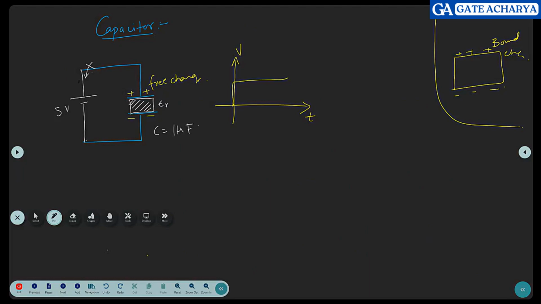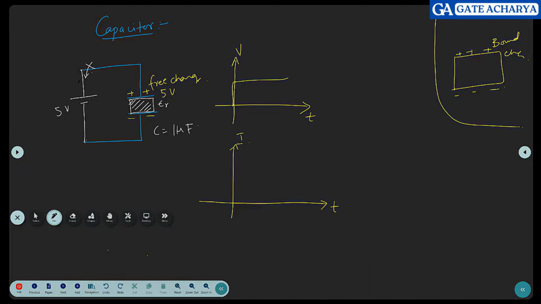Now this is about a voltage. What can you say about a current? Can you plot a current graph? After it charges to 5 volts, do you think there is some current going? There is no potential difference, so current will not go. So can you plot this current graph? How does it look? When you turn on a switch, how much current is going? Exponentially decreasing.